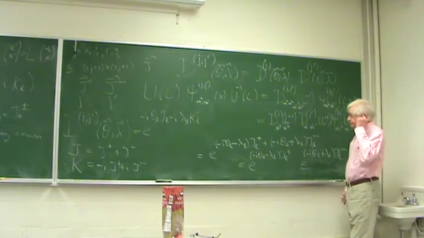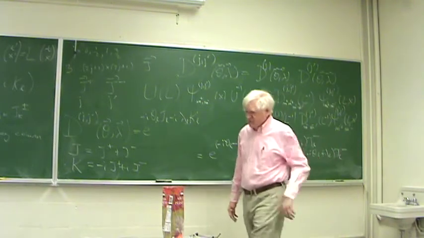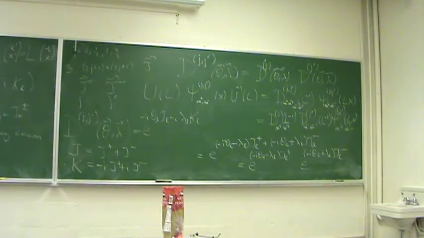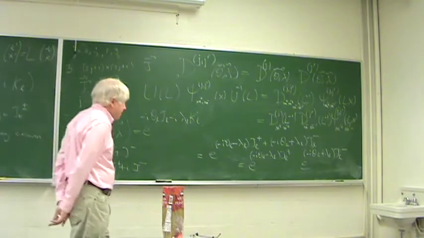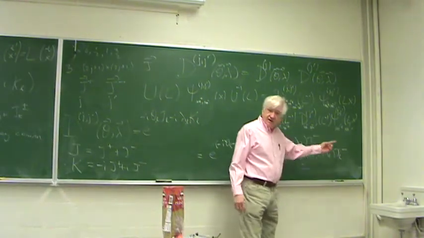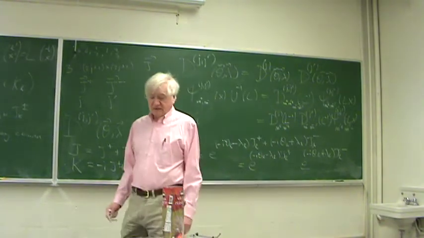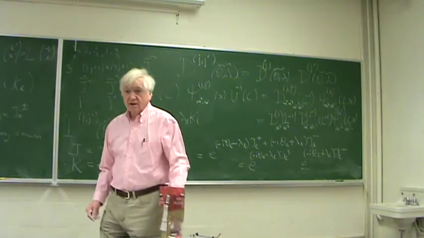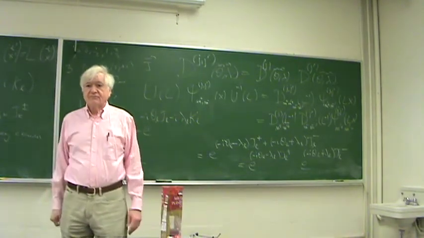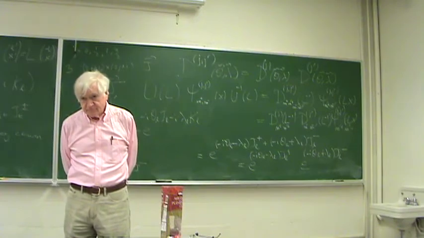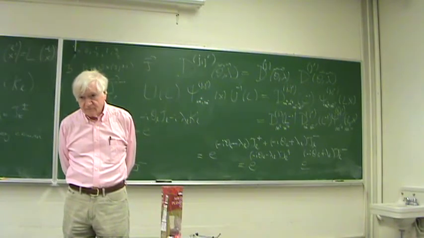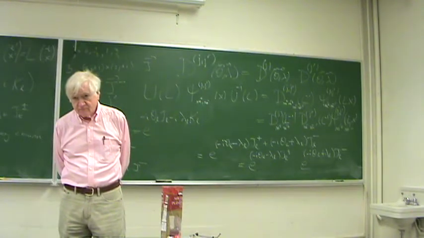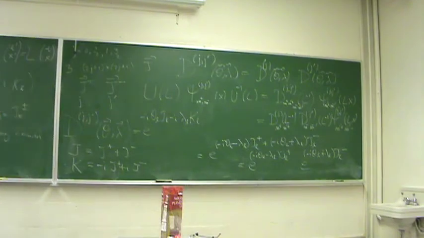It's funny, I've heard people talk about the direct product this way, but I don't recall ever seeing it done with three matrices over here. I don't see why you can't. Well, I've never seen it. So one of these things, you have a product space of states. So one of these J plus acts on one factor of that product space, and the other acts on the other factor. Is that correct?